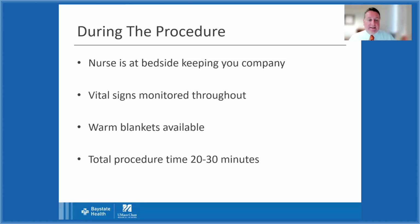Vital signs are monitored throughout the entire process so that we know that you're breathing normally, that your heart rate's normal, your blood pressure is normal, and your oxygen levels are normal. We have the availability to supplement oxygen in the GYN procedure unit. We have medications that can reverse the sedation medication in case someone has an effect from them that's stronger than we anticipate. And we have those available. In 9 plus years, we have really only had to use anything like that a very handful amount of times, because the doses of medication that we use don't cause such deep sedation that they affect breathing or oxygen levels.